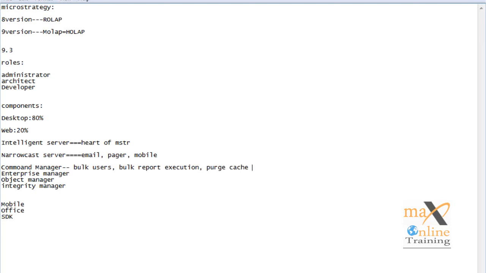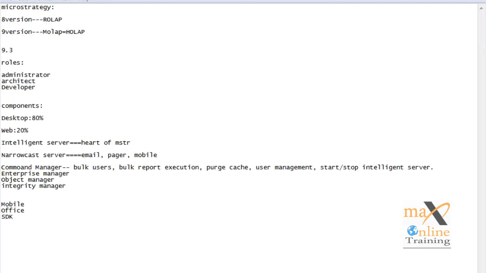The same thing you can do in the desktop. You can also do it from command manager. If your application is in a Unix environment, you can have MicroStrategy in Unix and Windows as well, and on Linux too. So if you have it, people prefer to do it in command manager, like user management stuff, altering privileges and all those things. You start and stop the intelligent server from here, and you can also do it from the desktop.